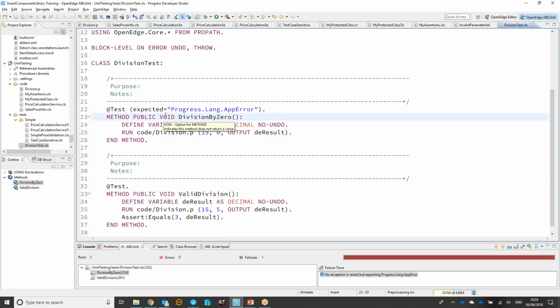When we look at this very, very trivial program, the requirements might have been that when you provide 2 valid numbers, it should return you the division. And the second requirement is that if you pass in 0 as the divisor, it should throw an error. So with the unit test, we're making sure that these 2 requirements are fulfilled by the code. And therefore, we are writing 2 test methods for a single procedure or method in this case.